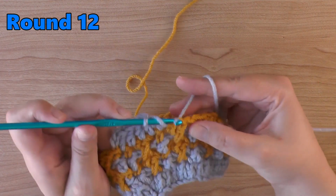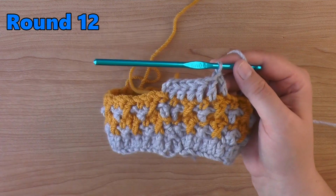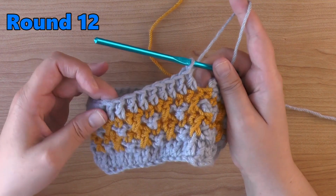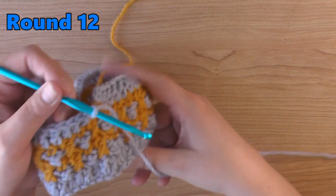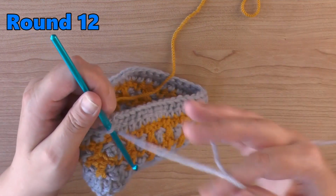Whatever amount you started with, you should end with that as well. So go ahead for round 12 and do a double crochet in all your stitches around, and I'll see you when you get to the end. Okay, I reached the end of my round. I counted my stitches. I have 40. This would be a time to untwist your yarn so that it's separate again.